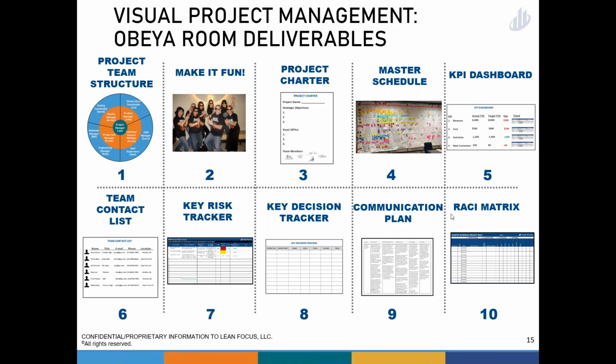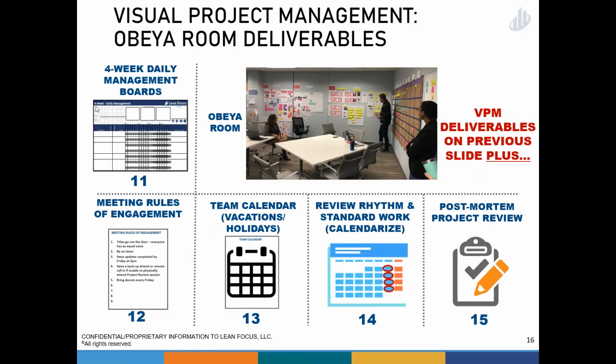And then this RACI matrix. So RACI is just an acronym: responsible, accountable, contributor, and informed. You may have seen this, you may have seen variants of it, but it's really getting back to that project plan. Who is responsible for reporting on some of these, ultimately the key KPIs that we're tracking here, and who's responsible for escalating issues and driving them to closure, okay? So making sure we have that clear accountability throughout our development program. That doesn't mean they're solving the problem on their own, but that means they're the leader accountable for doing that.